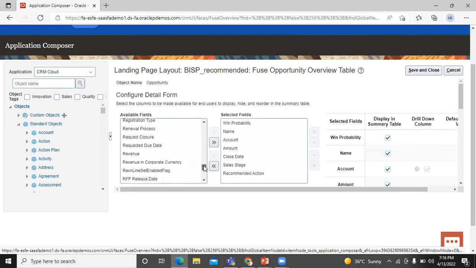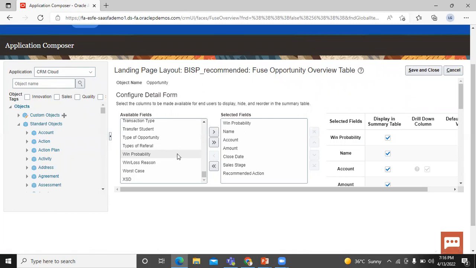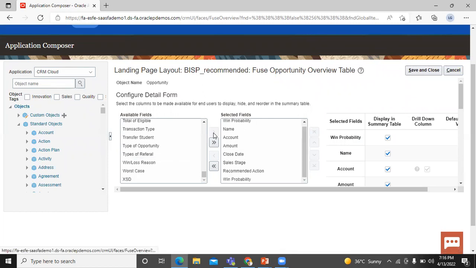Now again scroll down and go to the win probability. So I'm going to select win probability and add it to the selected fields. Okay. Click on save and close.